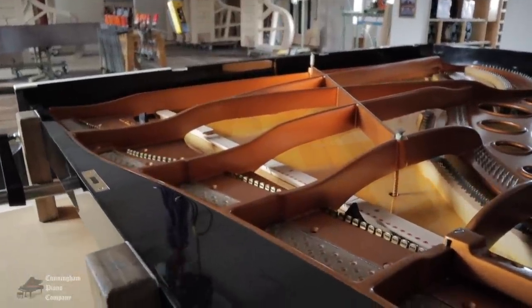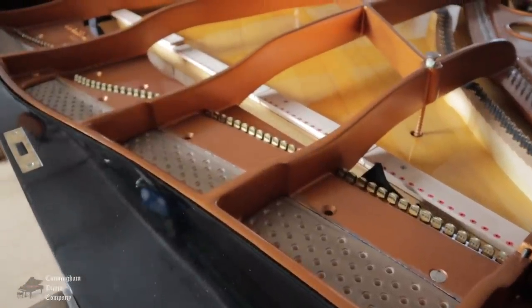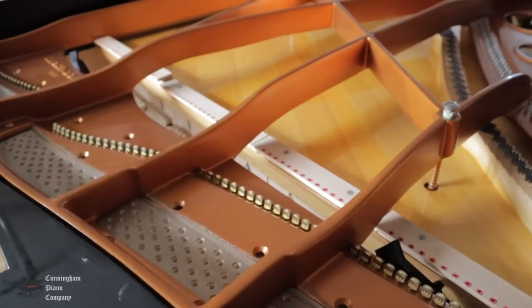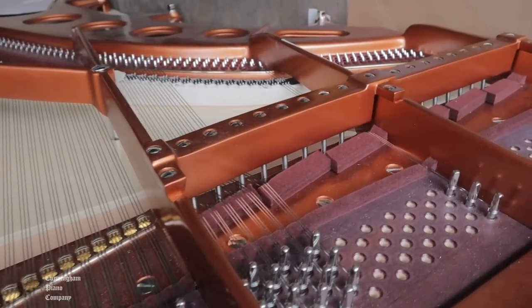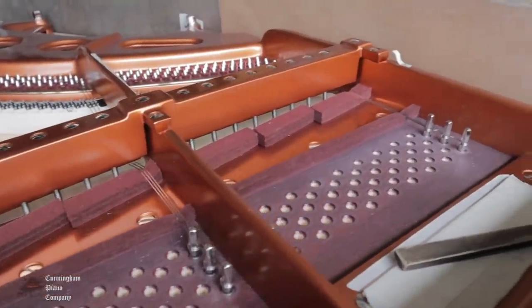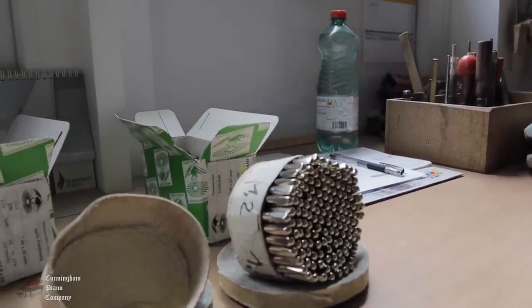Finally, these are starting to look more like pianos. The plate has been carefully inserted and the piano begins to be strong. Notice Bösendorfer's open pin block design — this is labor intensive to work with, but it means that each tuning pin can fit closer to the pin block. This offers more stability in tuning and gives a fine piano technician more control while tuning. Each hole has to be meticulously drilled by hand and the pins expertly inserted.